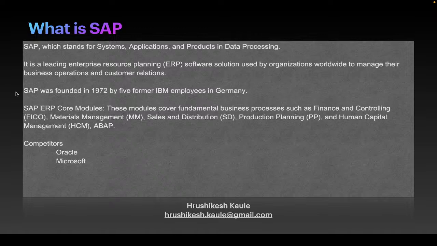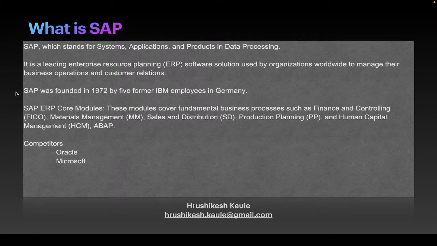So when you think about SAP, what are the basic core modules? Any company buying SAP has these basic modules: SAP MM, which is materials management, SAP SD, which is sales and distribution, and SAP FICO, finance and controlling. If it's a trading company, these modules will be very basic, and they will be using them.